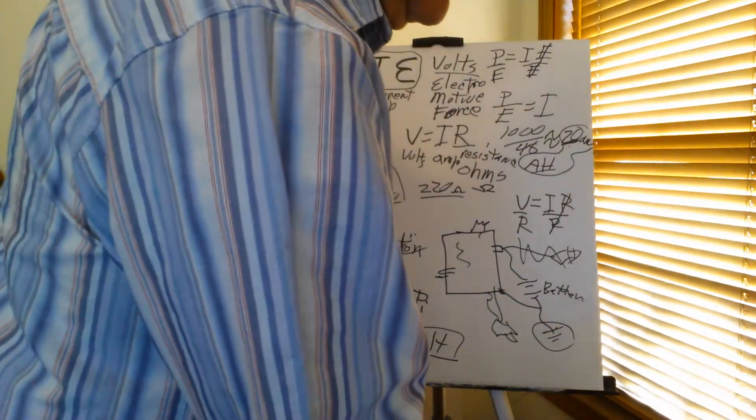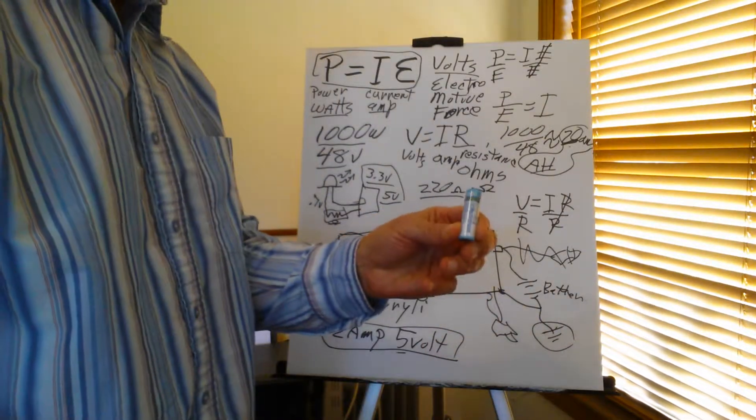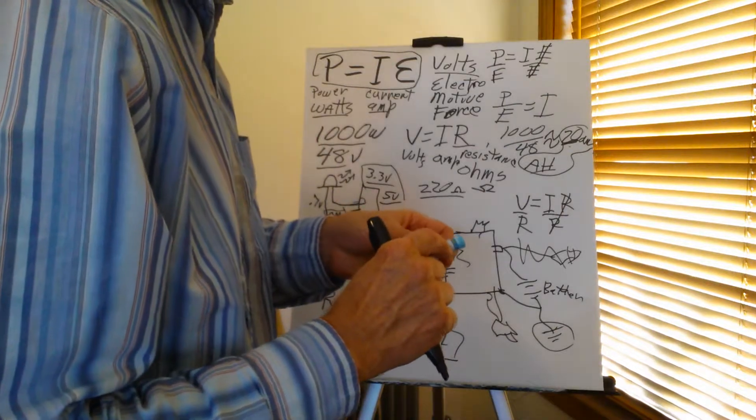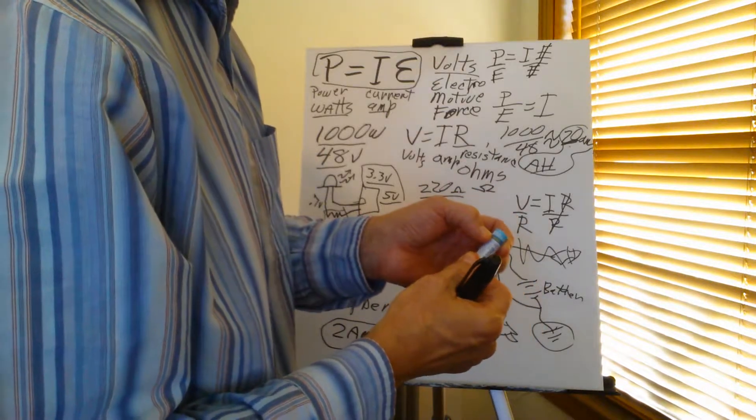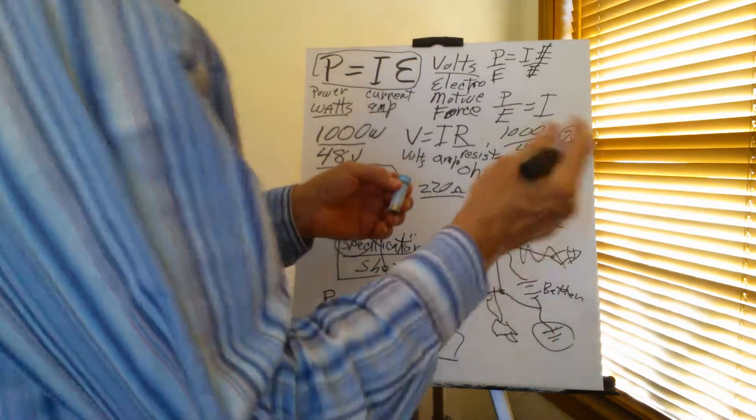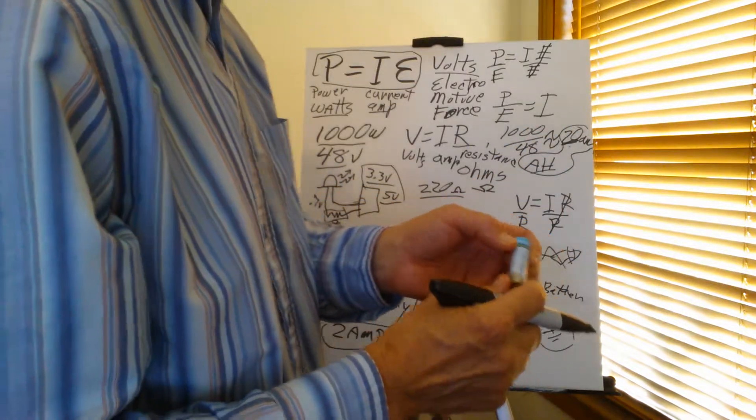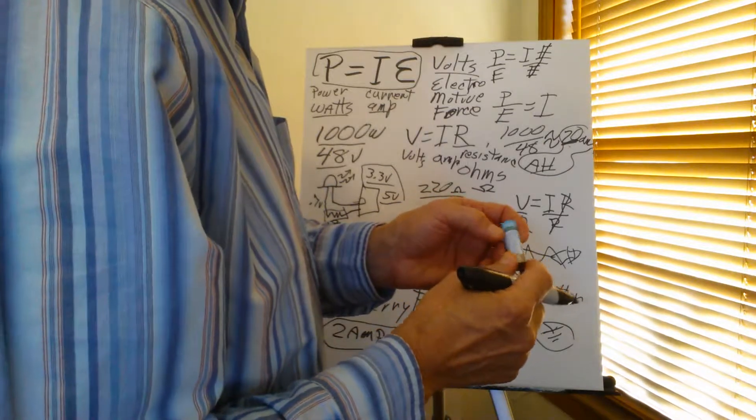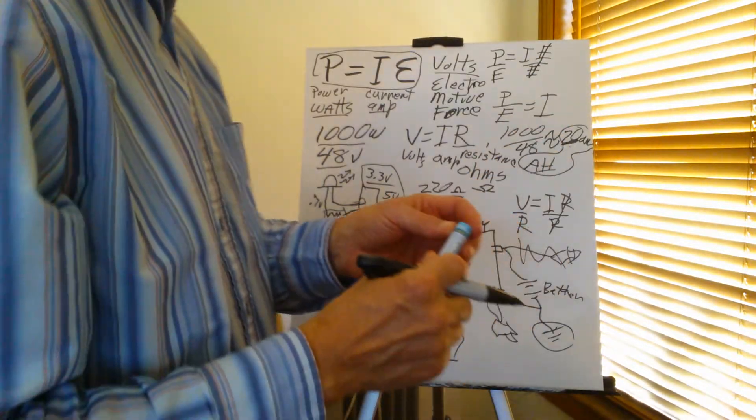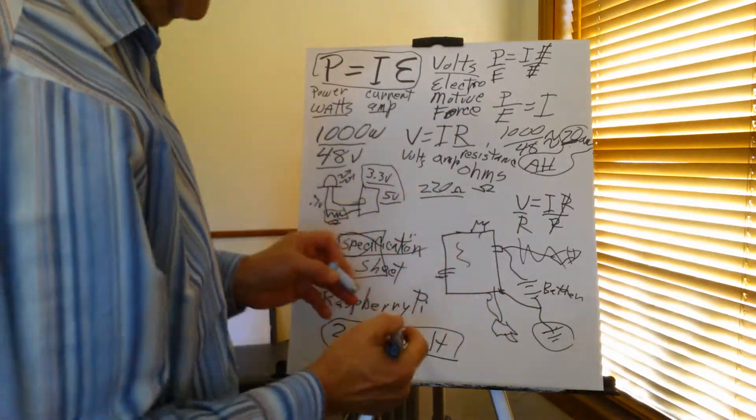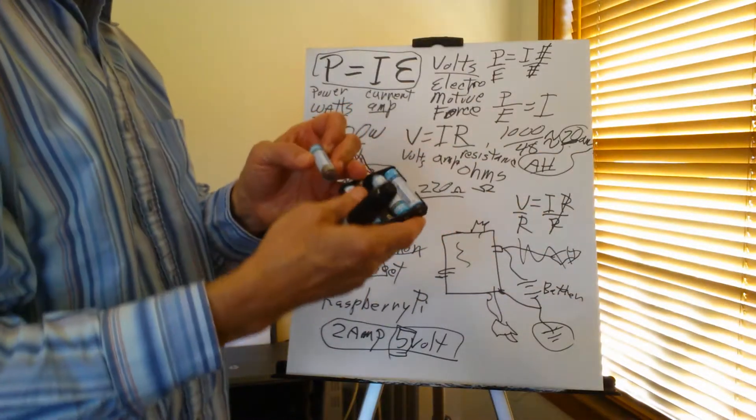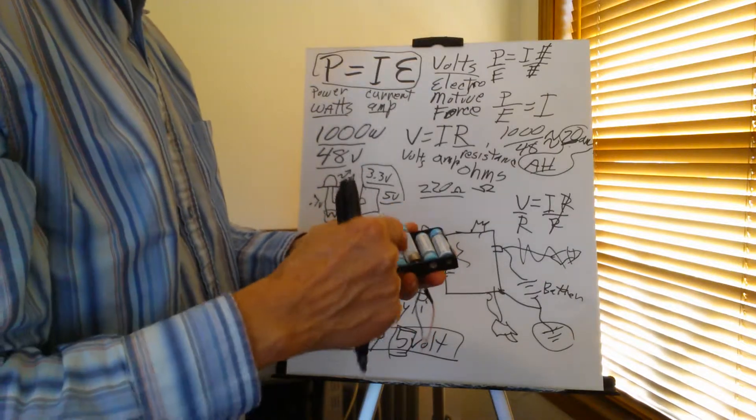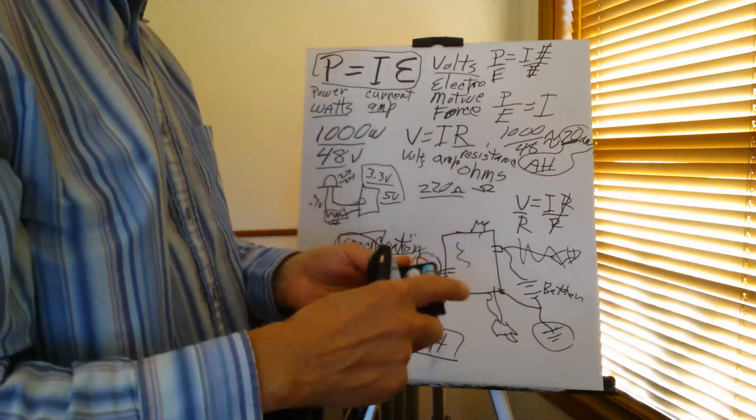You've got a little battery. And it is 1.2 volts, 2,000 milliamp hours. Well, that's another point of discussion. That's 2 amps. So this thing is able to put out at 1.2 volts, 2 amps for 1 hour. But it's only 1.2. So how many of them do I need to add up? You put them in series. And that's what this little device does. It puts them in series. I've got 4 of them here. And 4 of them times 1.2 is 5 volts. So I've got a little 5 volt power supply right there.